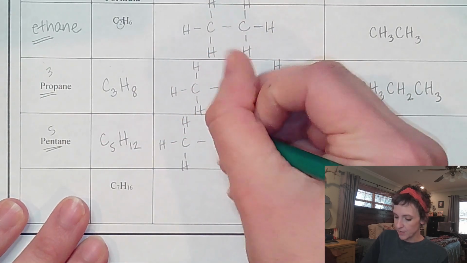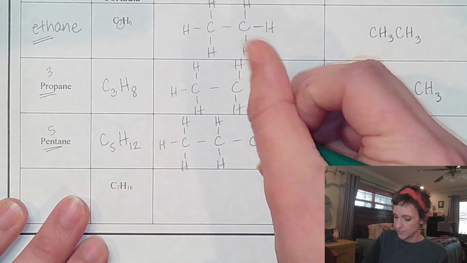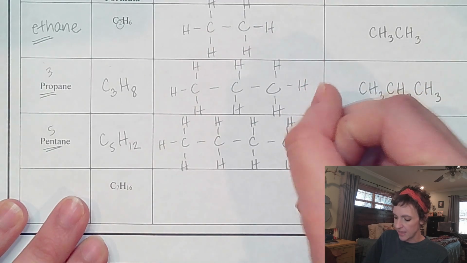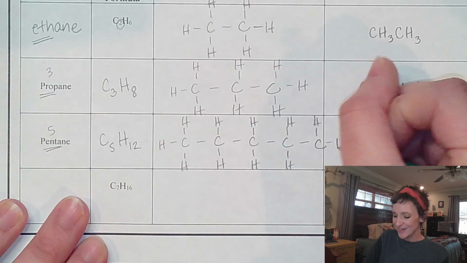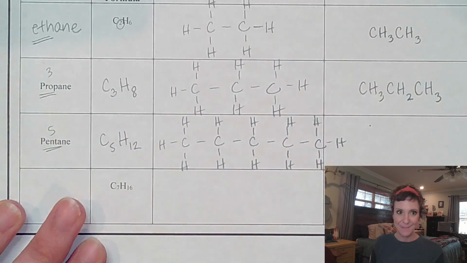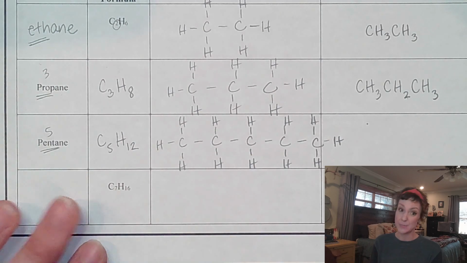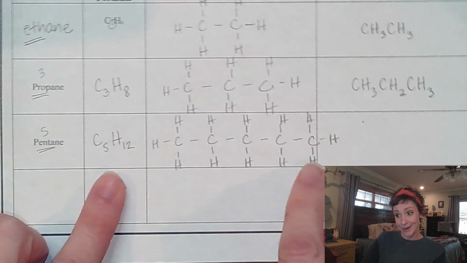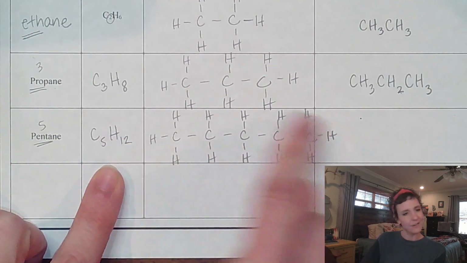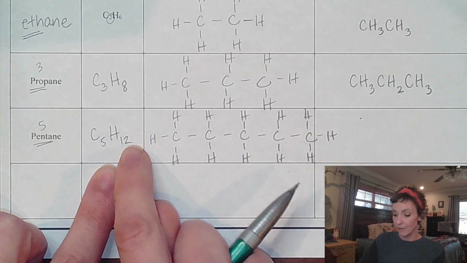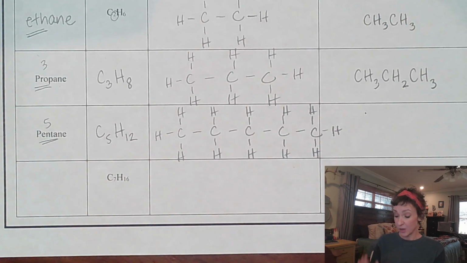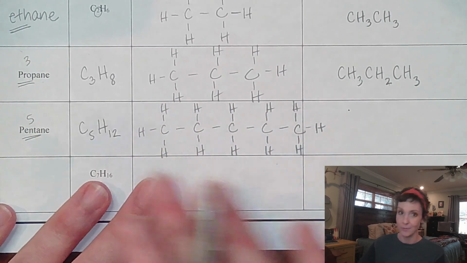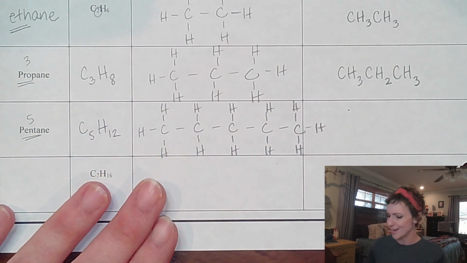This is the point to where y'all are like, oh, drawing these full structural formulas are just so time consuming with all of the letters of H that I have to draw in there, which I agree, which is why I'm not forcing y'all to draw them that often. But I think it does do a great job, especially when we're getting an intro on what these hydrocarbons look like, kind of checking and noticing, oh yeah, if I counted up all those hydrogens, that would give me 12. It also really shows that carbons have 4 bonds. That's how I'm getting that number of hydrogens. So there is a purpose in that for right now, I think.